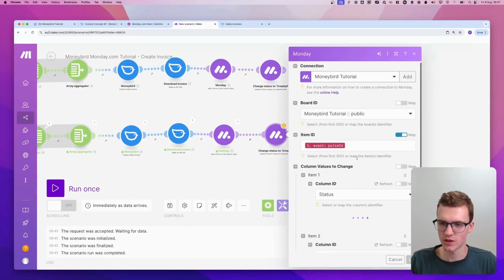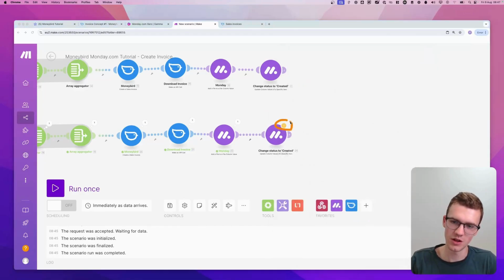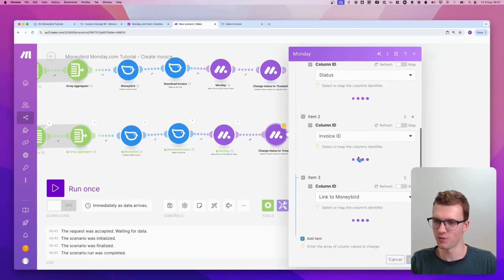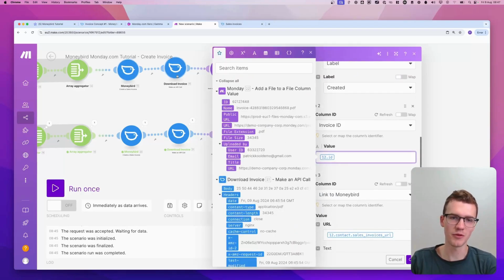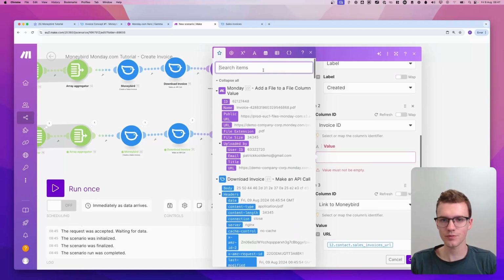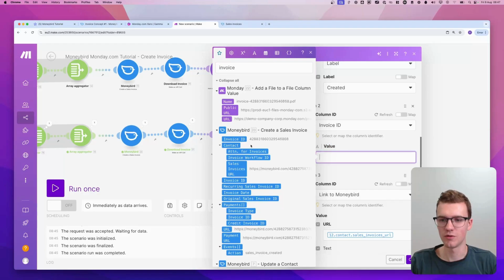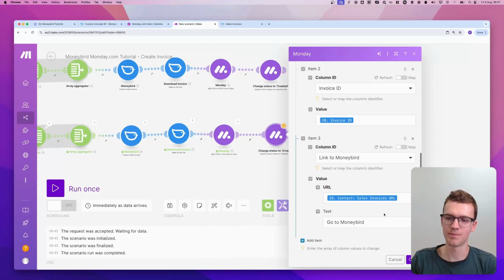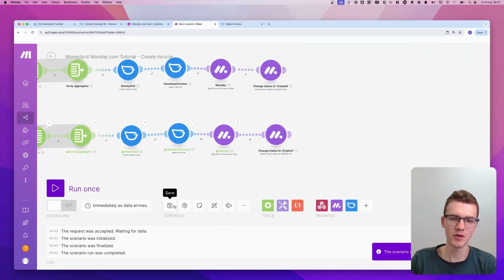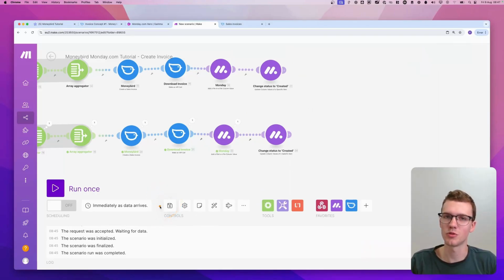And why is it? Oh, as you can see here, it showed the yellow warning sign. So keep in mind that you need to re-select some things. In this case, the invoice ID is now referencing this one, or sorry, this one, and should be the other one. So let's type invoice ID. And the same with the invoice URL, we have it here. And now, if we save it, by the way, save it a lot in between, because if you accidentally close your browser, you will lose some information.